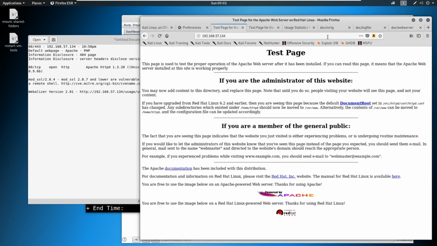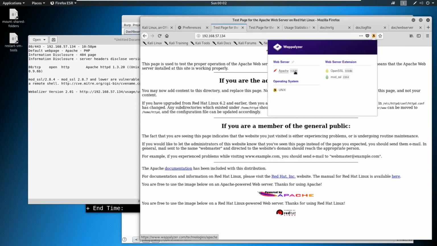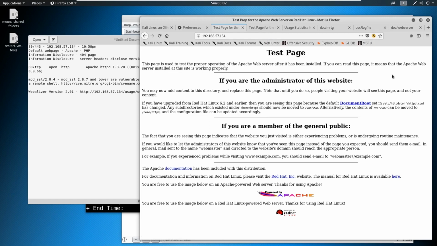Same thing, we can come back here. We talked about it before with Wappalyzer. You can click on Wappalyzer and see a lot of the same things that we saw. It knows the operating system, it knows the web server extensions, and it knows what's running on the back end. So there's a lot of useful information here. And this is all we are after at this point. We just want to scan and enumerate, and then we're going to dig deep and exploit.